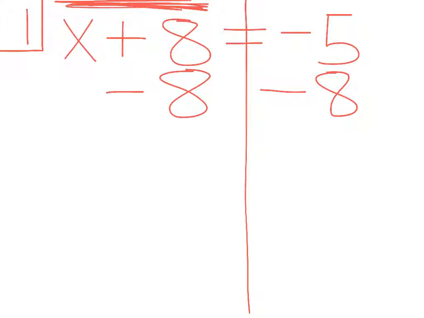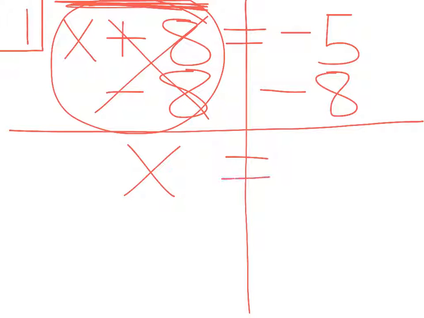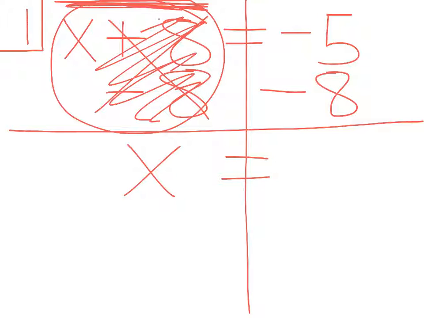And this is the part where some of you will get confused, possibly. Alright, so those 8's cancel out, and the reason it does is because 8 minus 8 is 0. And we basically have x plus 0 here. Alright, and x plus 0 is just x. So that's basically why these two things cancel each other out.